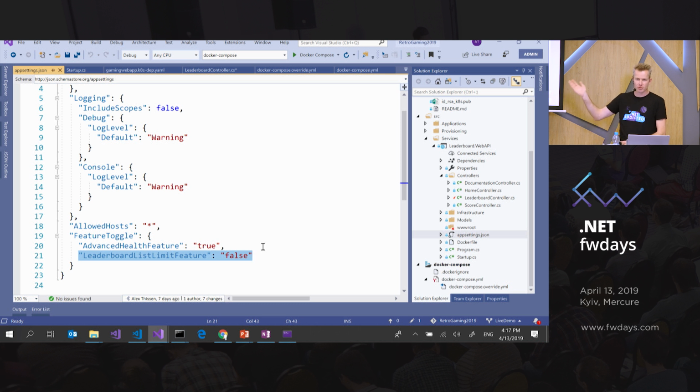So this allows you to do a release to production, or sorry, a deployment to production without releasing. You can turn it on. If it goes all wrong, you just turn it off again, and you will never have to go back to an old version of your software again. You only roll forward, you never roll back.